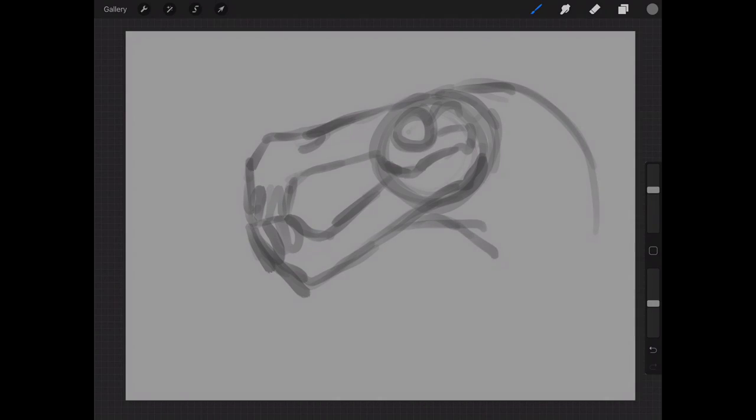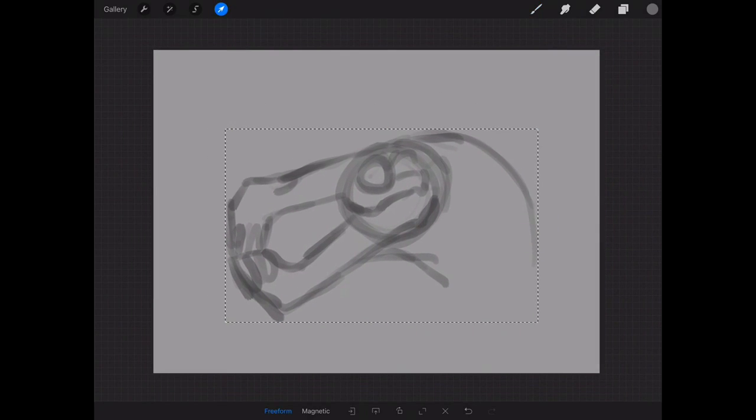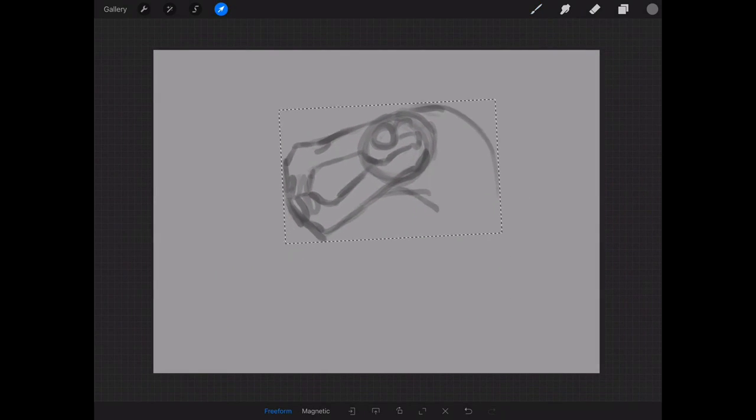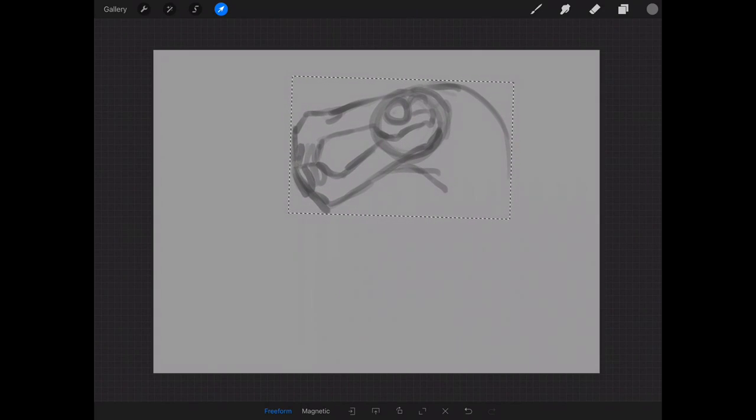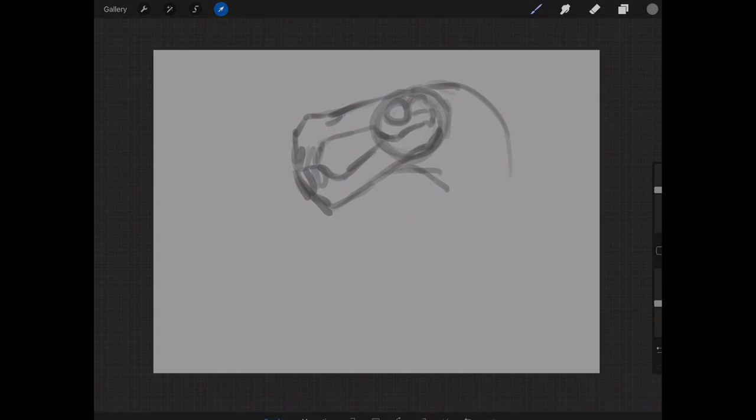And another tool that I use a lot is the lasso tool and the selection tool. So by hitting this arrow up here, I can select it, and then I can move it around and resize it how I want. Because right now it's feeling a little bit big, like it's not going to fit on the page very well. So I'll just make it a little bit smaller and then keep drawing.